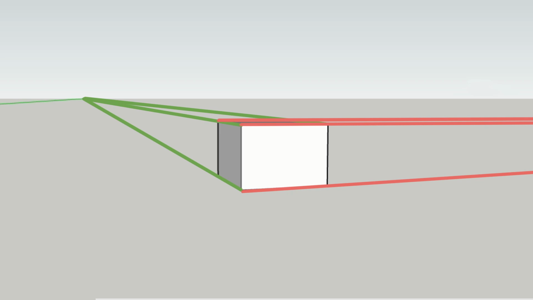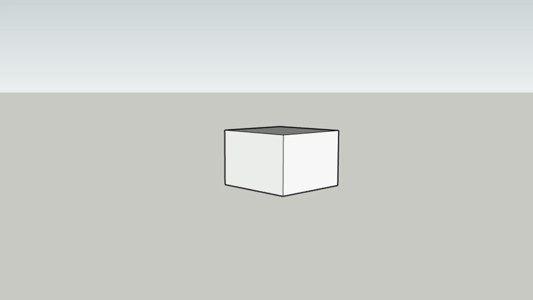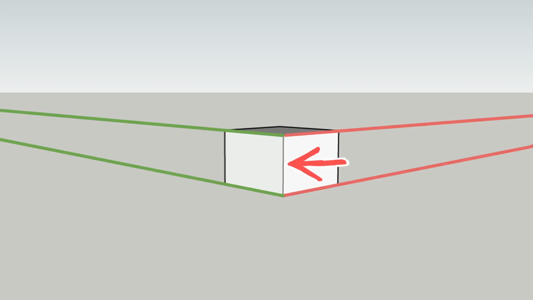You can only use 1 point perspective when that vanishing point is in the center of the canvas. The more that vanishing point moves to the side, you have to use 2 point perspective. That second vanishing point may not be on the canvas, but you have to show the dimensions. You have to show the edges of the box receding to that second vanishing point. Now, in 2 point perspective, you have the edge that is closest to you being the largest and the edge that is furthest away from you being the smallest, receding to either of the vanishing points.